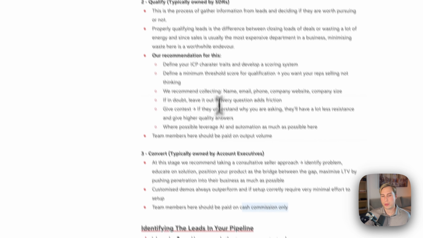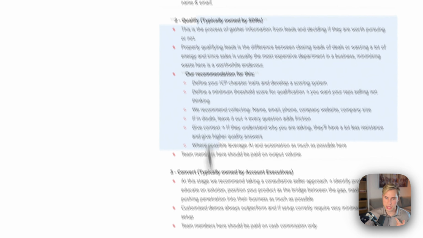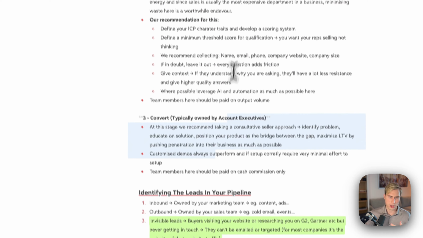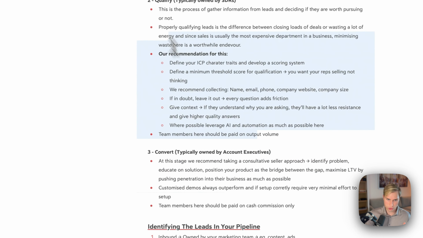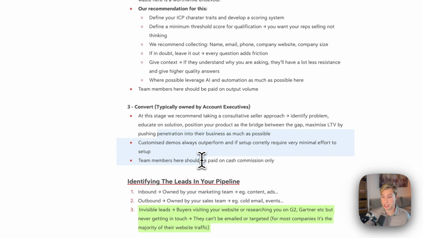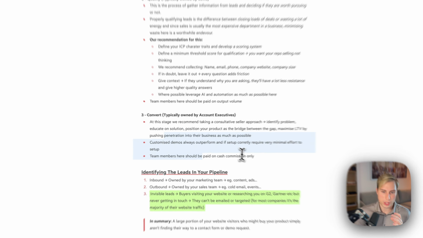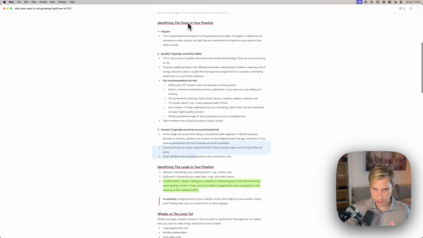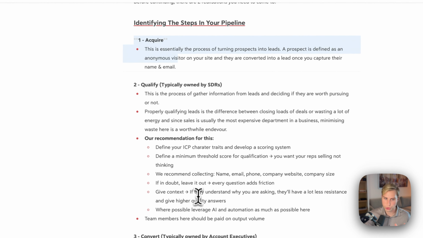And the reason why I've done this separation is because it's unfair that this role is tied to commission because they're not actually doing sales. And it also incentivizes the wrong thing, because here you're trying to incentivize volume to feed step 3. And in step 3, you're trying to incentivize conversion, right? Because it's the final step. Okay, so that's just a point on costs, which will make sense when we get to why this step is so crucial.